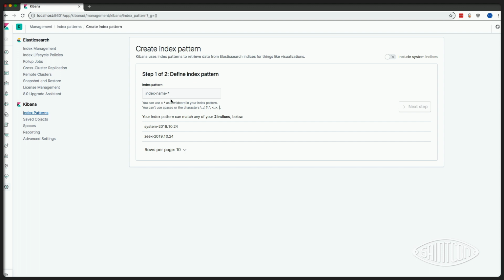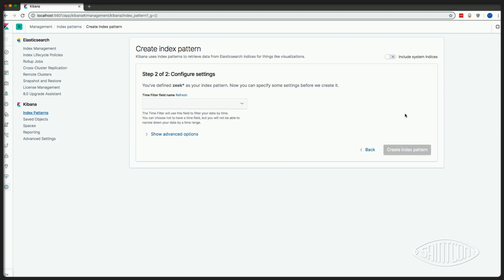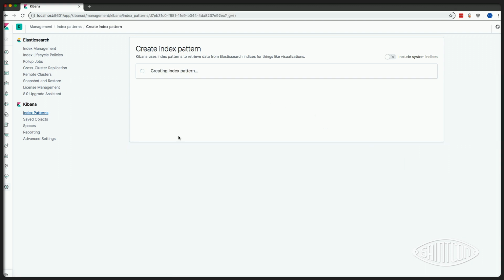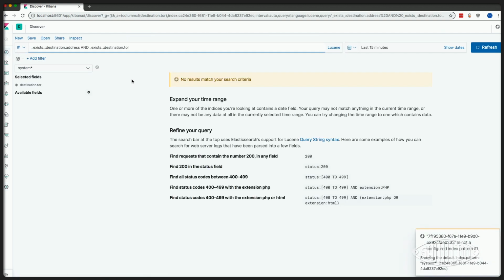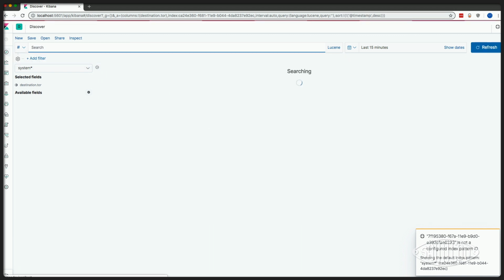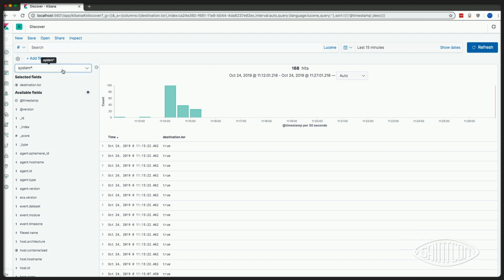This will basically help us see all of the indexes that Logstash is going to make when it puts them into ElasticSearch, and search all of that data all as one. So once we get those added, I have to make sure I remember to select the timestamp for these. We can go over to the Discover tab here, and we can start searching our data. So let's see if we've got any data that we can actually pull up here. We can see our events, and we can see some of the data from the events.